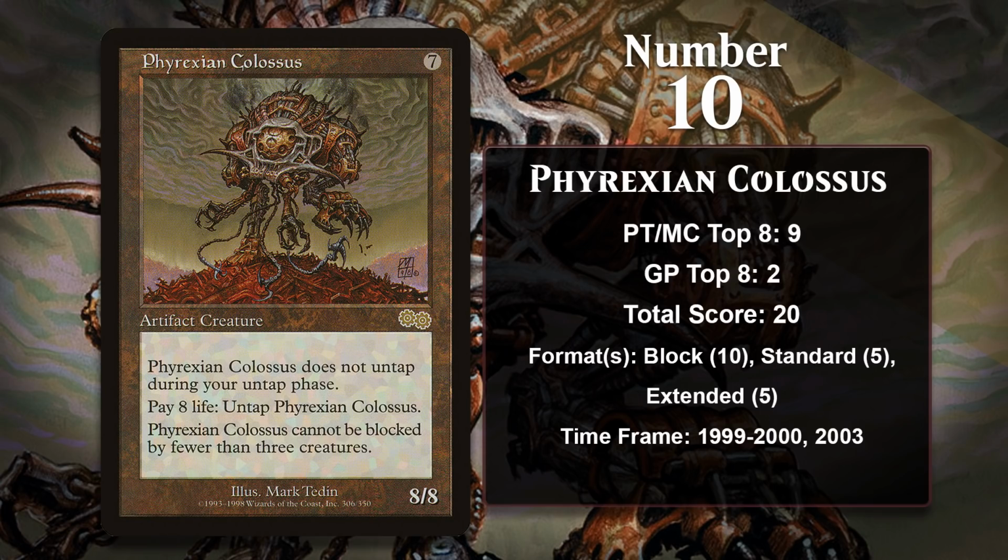Phyrexian Colossus is barely hanging on to its spot in this list right now, with Platinum Angel only 1 point behind it. It will be interesting to see how much longer it can hold on, but given the fact that the Colossus hasn't been played since 2003, it seems like something will be passing it in the near future.